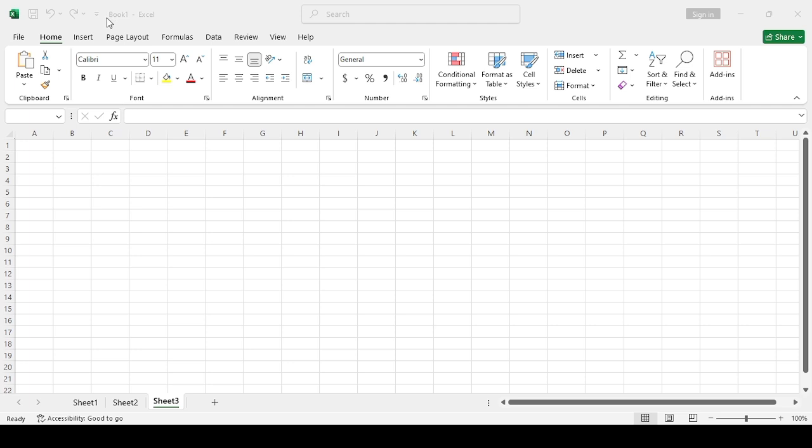It's going to open another one called Book 2. That's the title, Book 2. I can still go back to the first one, and if I minimize this, the first one is Book 1. So understand Excel has Book 1 as the title once you have not saved it. Once you save it, it changes to the name you save it as.